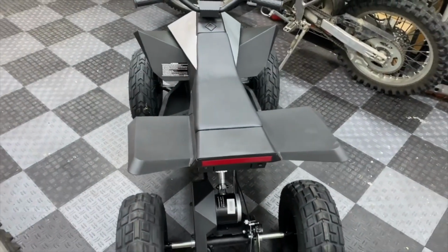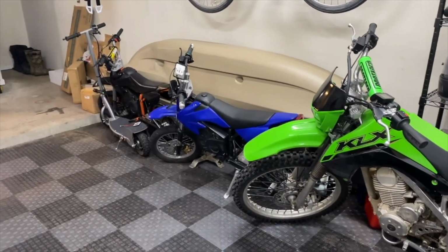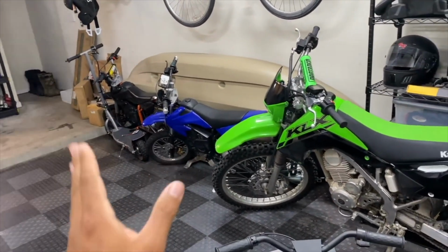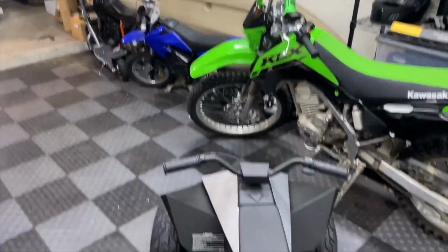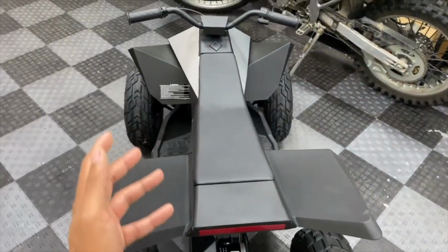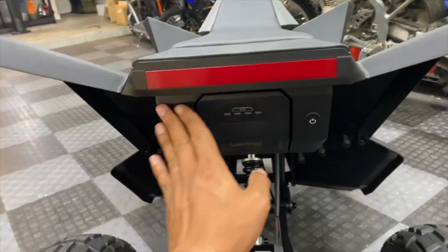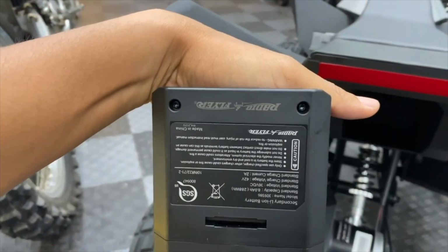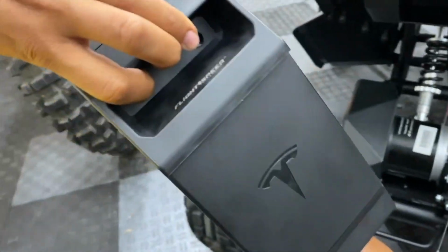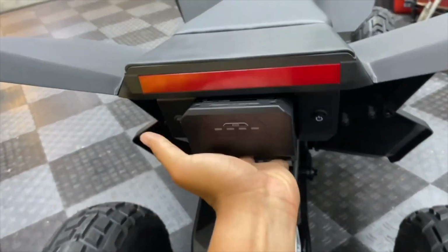good platform for modifications similar to my Razor MX 650s, which both go 50 miles an hour, but those both run on a 72 volt brushless motor setup, which is obviously gonna cost a lot more than what we're doing to this thing. The main limiting factor of this setup is certainly gonna be the original battery, which he wants me to retain. This one is made by Radio Flyer, and it is lithium, but it's 36 volts, which is gonna limit the amount of RPMs we're able to get out of the motor.